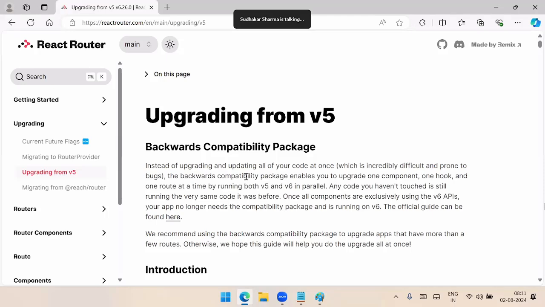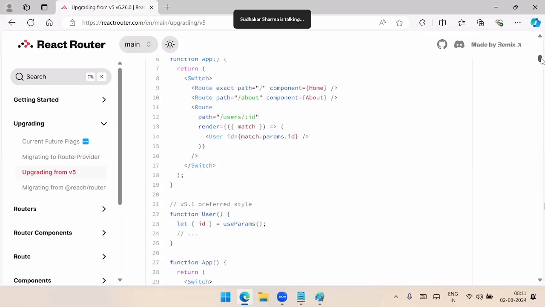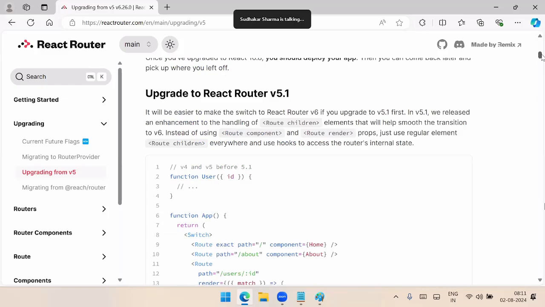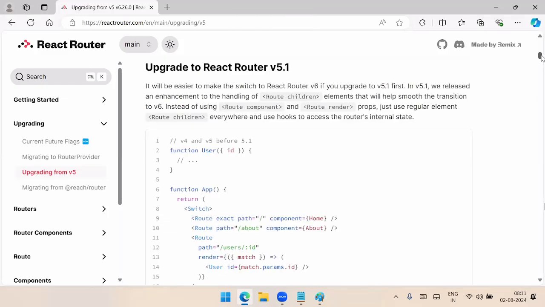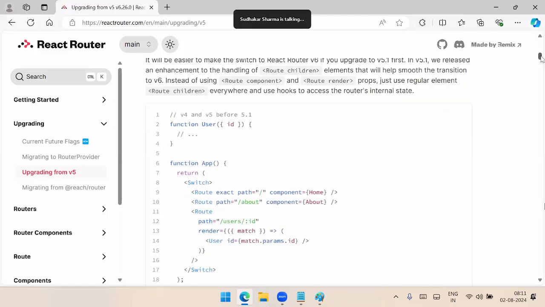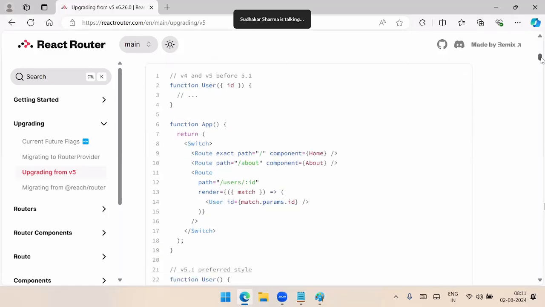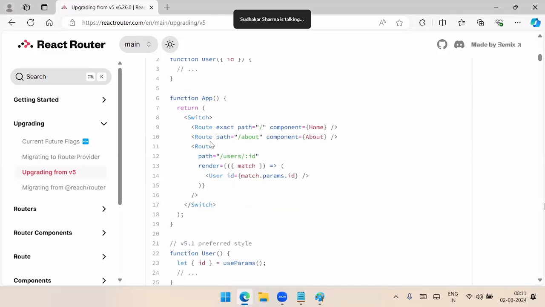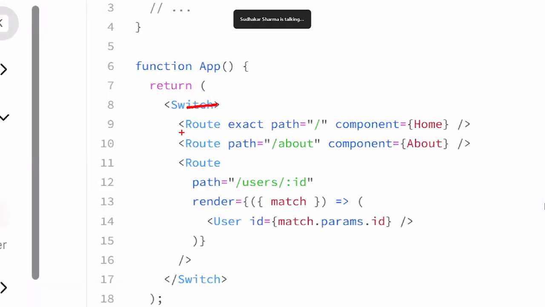It is backward compatible and its approach is completely different, how to configure the routes, how to handle the routes. In version 4, 5, before 5.1, they used a different approach. They used a separate library. They used switches, routes.